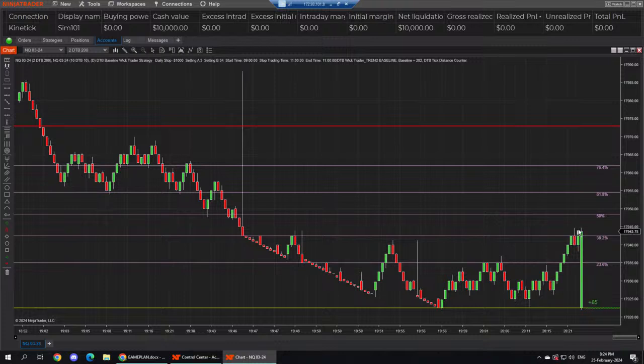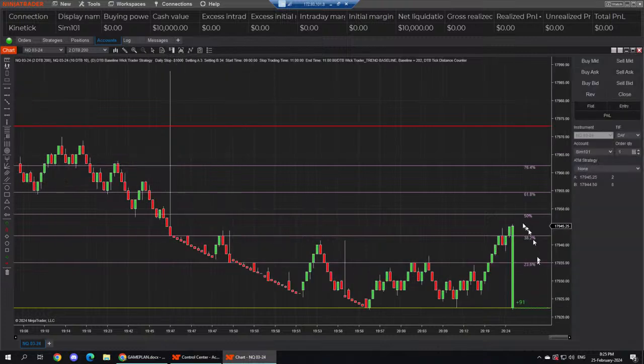If you're entering positions, you can enter positions and then set your targets and your stops. But the very simple thing about this whole system and these bar types is that the price can only do one of two things. The price is either going to form a new baseline over here, or it's going to return to this baseline.